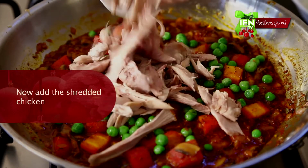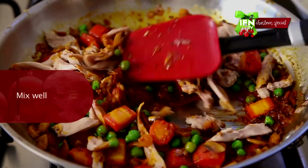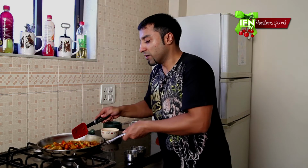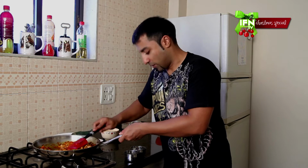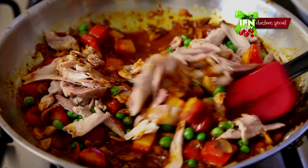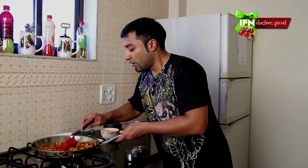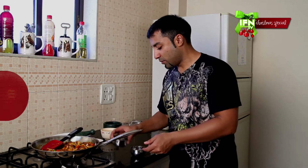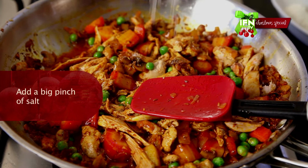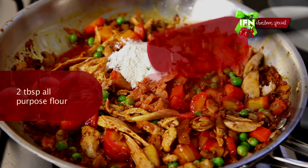And now the chicken, and give it a good stir, or rather what I would call is fold everything in together, and then we will season them with all the lime juice and the salt. It's looking so beautiful, this dish. Now that's about 2 tablespoons of lemon, a big pinch of salt, and this is your 2 tablespoons of maida.